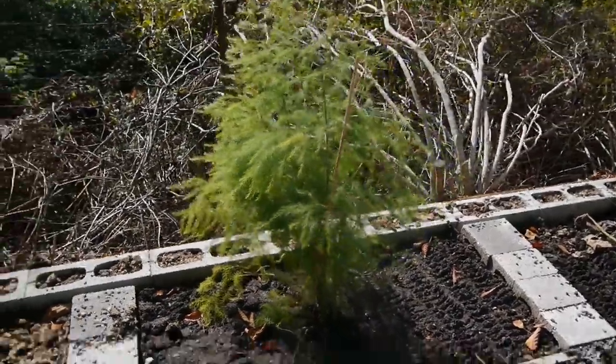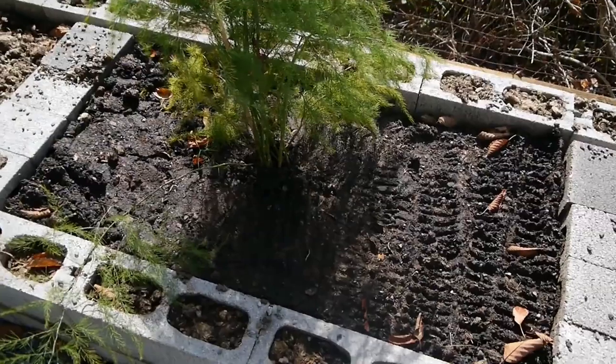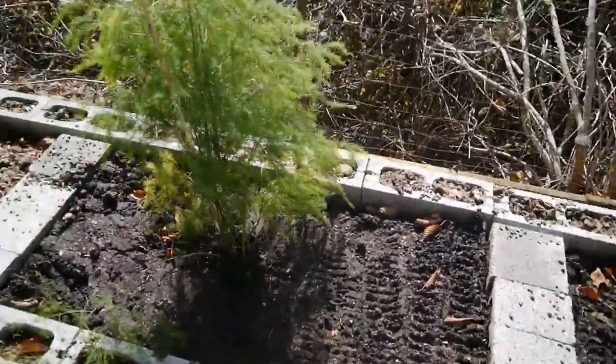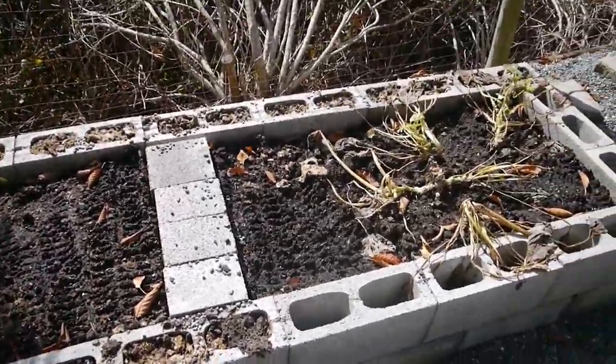There's my asparagus plant that's supposed to survive. It'll die, but it'll grow back, and next year I'll get more asparagus and less of the green, maybe. I think you probably get a lot of both. So this has been what I've been working on all summer, brothers and sisters in Christ.